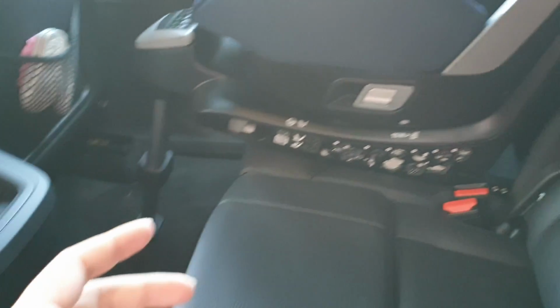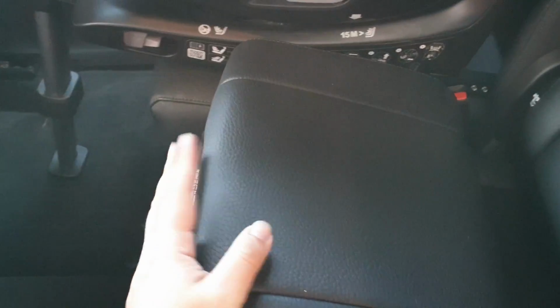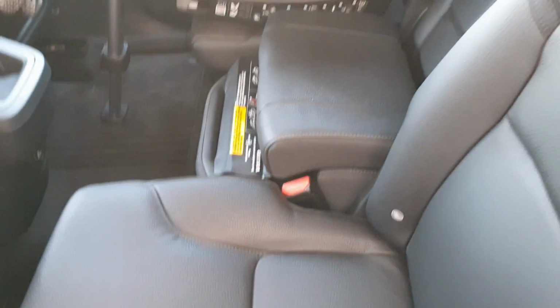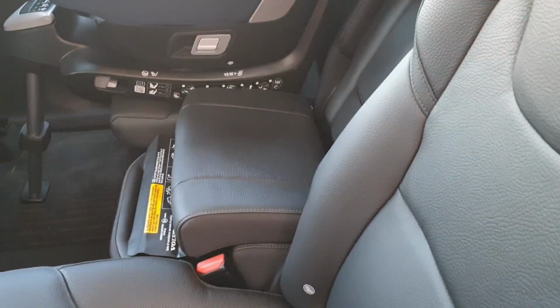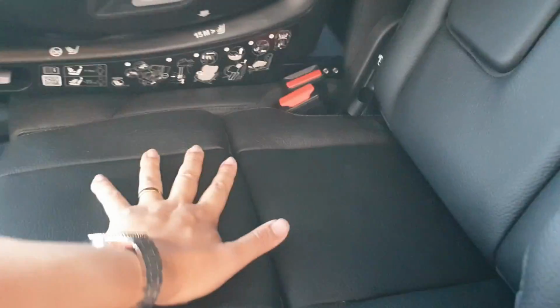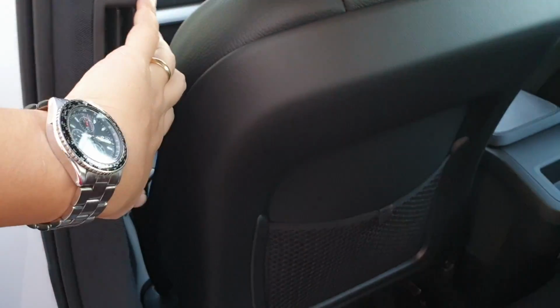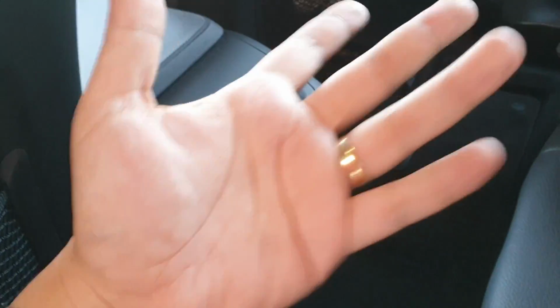Now Volvo's famous built-in booster seat here in the XC90 is integrated into the middle seat. Each of these 3 seats are individually adjustable, and you get a foldable armrest here, pop-up cup holder. Rear passenger air con vents only available on the B pillar. This is empty, no rear zone climate control, but I think that's fine. That's not a big deal.